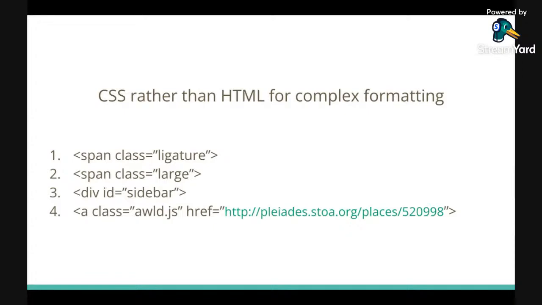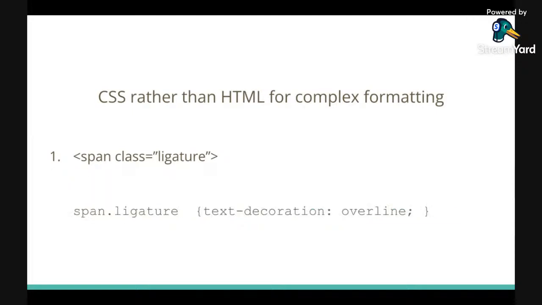So there's no HTML element which on its own displays a piece of text the way we want to render ligatures in a critical edition, or larger text, or the sidebar in an edition page or something. But by tagging these with classes or IDs or similar, we can then choose to apply CSS to that. And so again, without really going into the syntax of CSS in too much detail, I hope you'll get the idea of what we're talking about here.